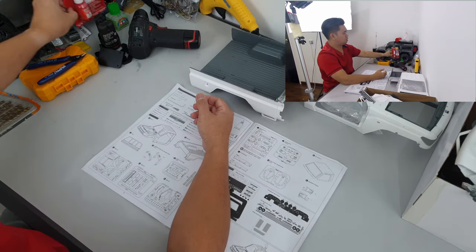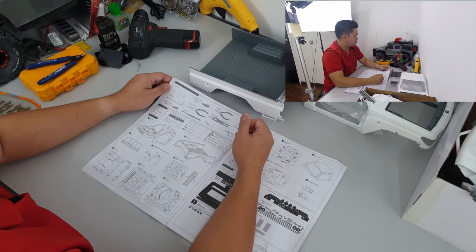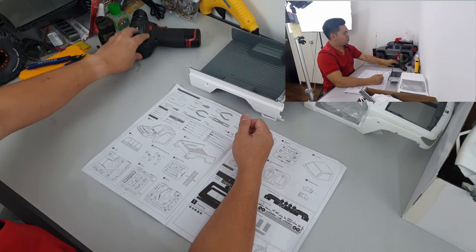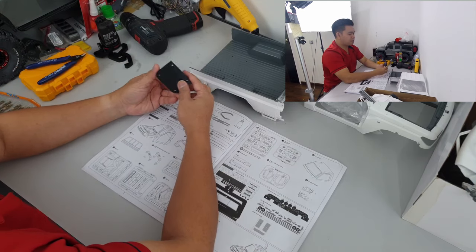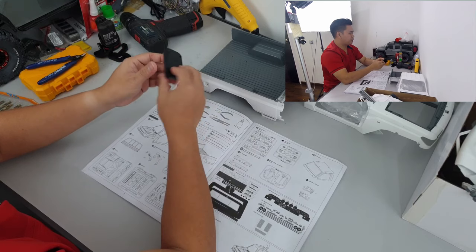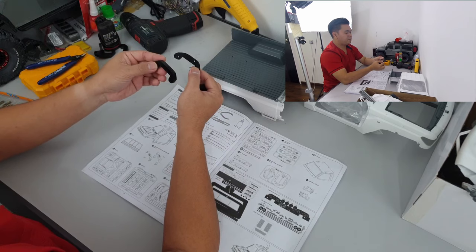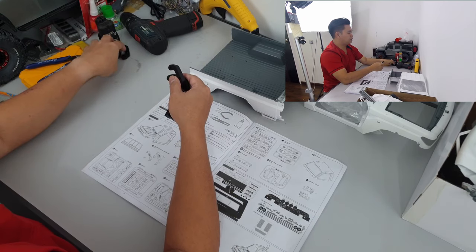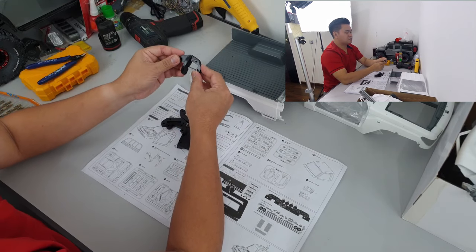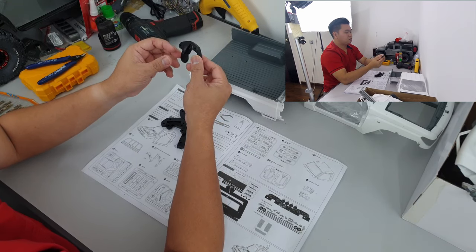Okay guys, I think that is for the tools. I'm pretty much prepared. If you're curious what these black things are, this is not an aftermarket part. All of these are custom made by myself from acrylic plastic. I will show you guys later what these are for.